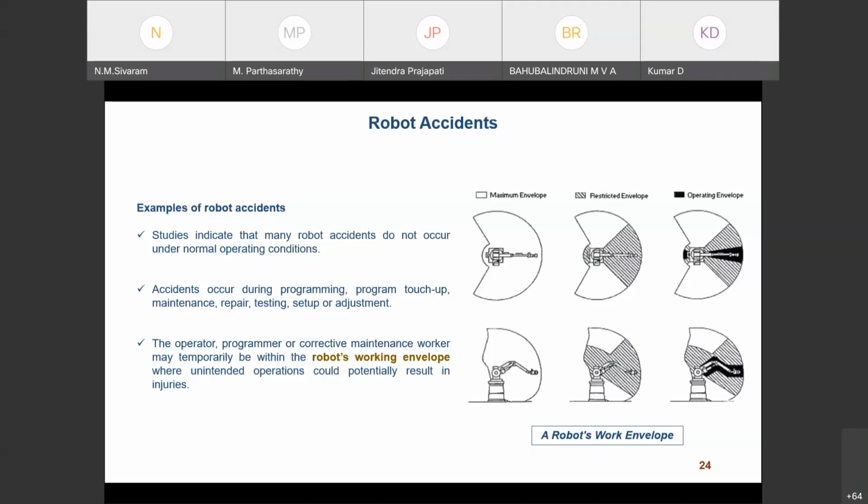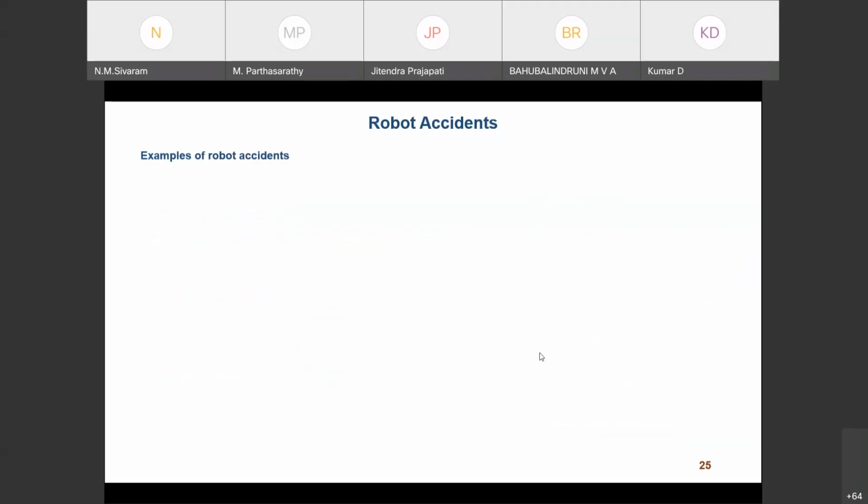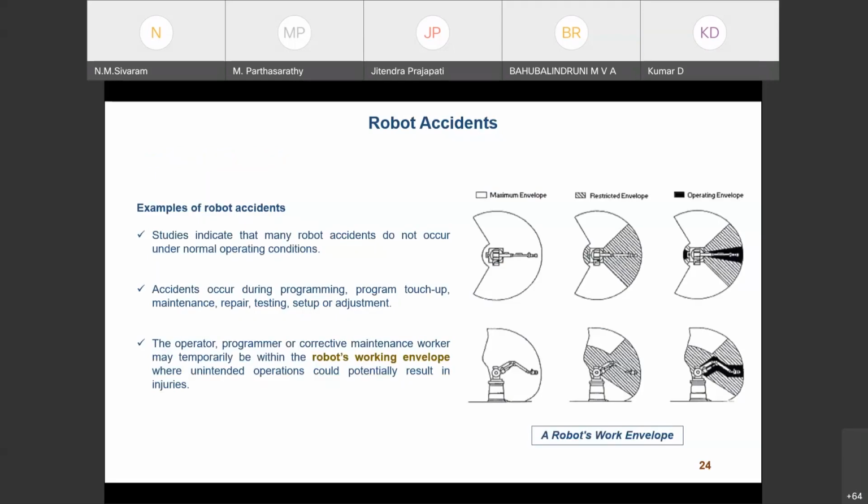Robotic accidents can occur during programming, as I told you. They not only occur during the operation, they can also occur during programming. When a person is developing a robot and wants to program it, the robot sometimes will misbehave, because if you write the code in the wrong manner, or there is some mistake in the code, the movement is automatically replicated in the end effector. That can cause injury to the programmer who is working there.